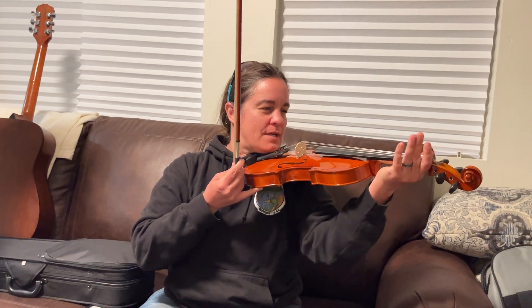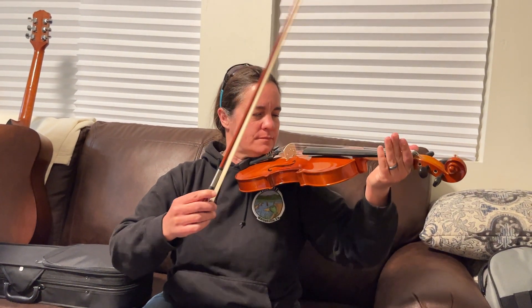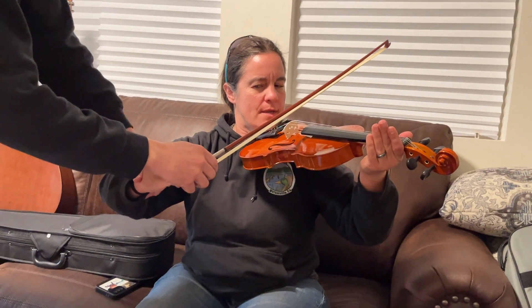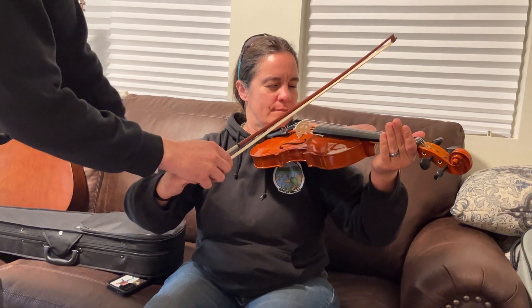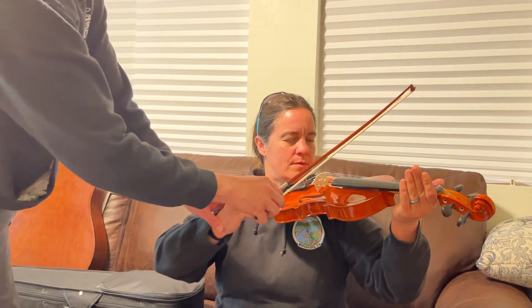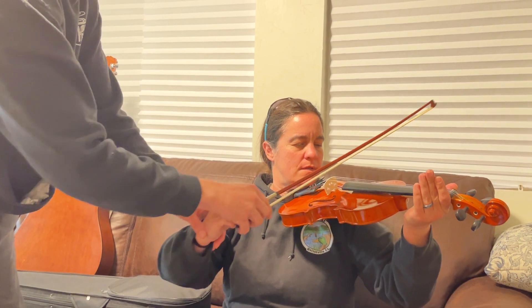It's very slight movements to move from one string to the next, and you want to start probably with a downstroke. Keep this straight, think loose — elbow's fine. When it comes up, this is gonna rotate to keep it straight, and when it comes back it rotates the other way, and you just kind of float.